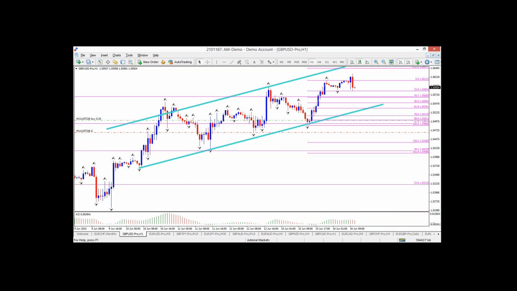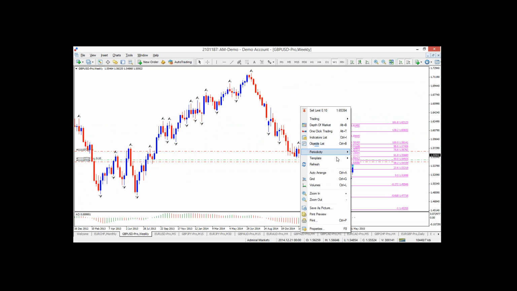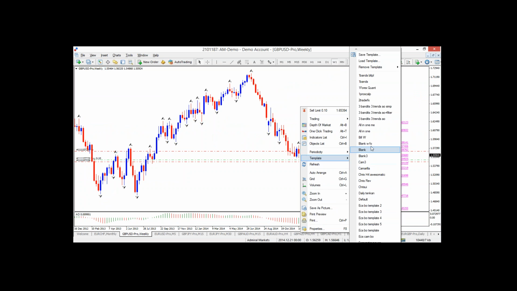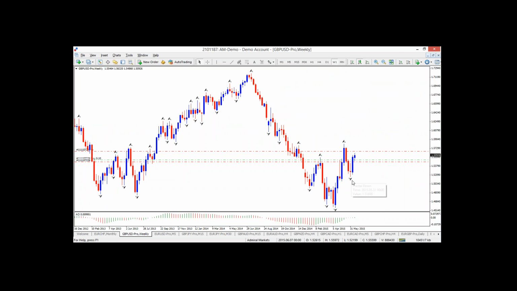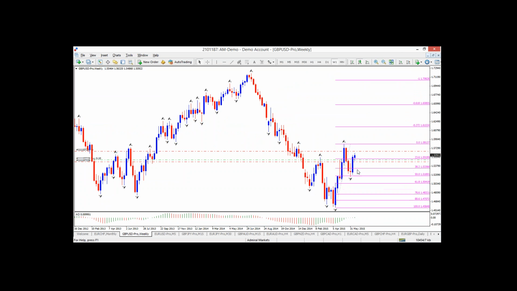I agree. If you look at the weekly, can it be the start of a wave 3? It could, but I don't think it is. I think it will probably be an ABC, but it could. In that case, if it's an ABC, it will stop here or here. If it is a wave 3, it will actually accelerate easily above these targets.